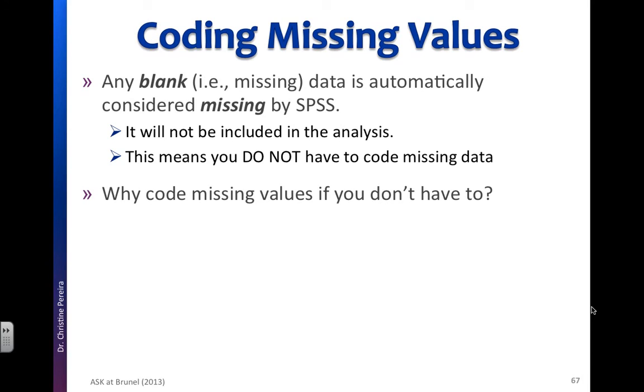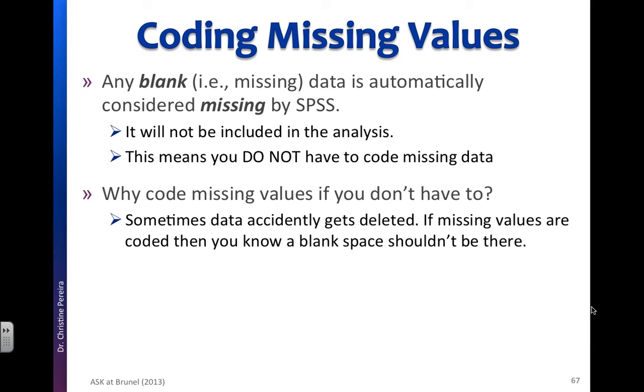So, why code missing values if you don't have to? Well, I don't know if you're like me, but sometimes data accidentally gets deleted. You hit a wrong key on your keyboard and something goes missing. Now, if your missing values are coded, then if you come across a blank space in your data set, you know that it shouldn't be there, that something happened, and you can have a look back at your original data to see what the value should be.